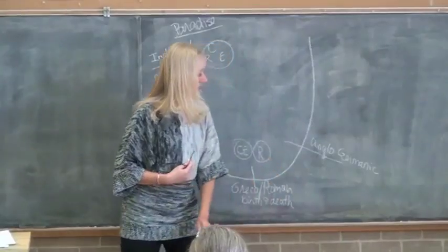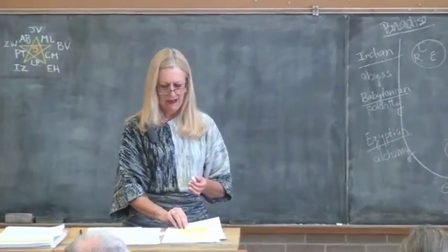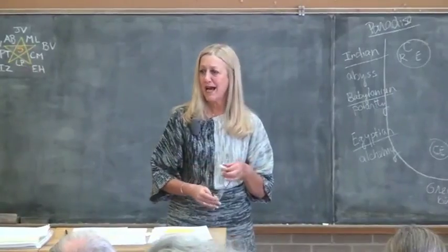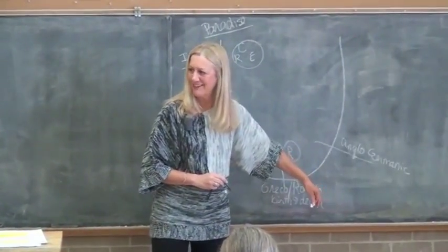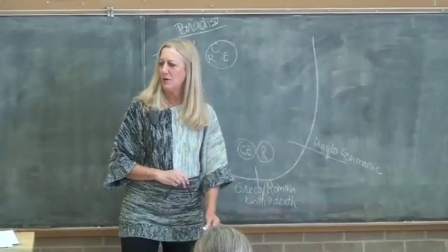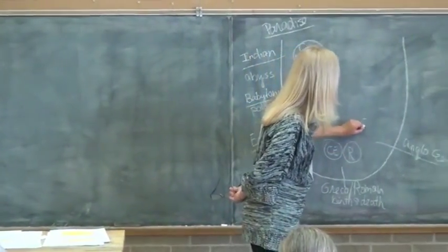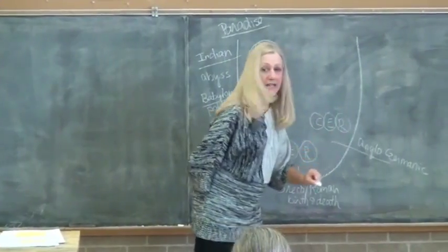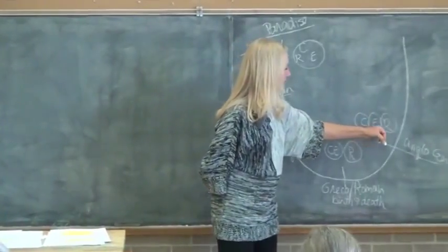Steiner recognized that for society to continue to develop, intellectualism alone wasn't going to do it. That we actually needed to work on developing some additional capacities. He named three: imagination, intuition, and inspiration. That those were required so that society could continue to move ahead. If you think about what's happening during this period, we have mercantilism happening. We have the clippers that are going around the world. We have trade that's happening. There's a lot going on. And we have economic wealth that's not being held by the church for the first time. Back here, all of the wealth in the world practically was in the Catholic Church.